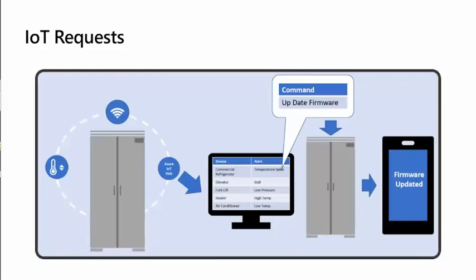But let's say, for example, a compressor fails. We're going to want to dispatch a technician right away because we don't want that customer to have all of the food stored in that refrigerator go out of temperature. So what can happen is that a work order is automatically added and the correct compressor that's needed to be replaced is automatically added as a necessary part. So whether on-site help is needed or if it's just a simple firmware update, you can actually have that all be managed remotely from Dynamics 365 Field Service.